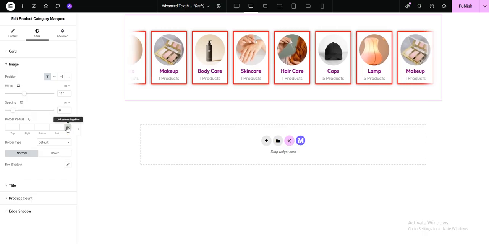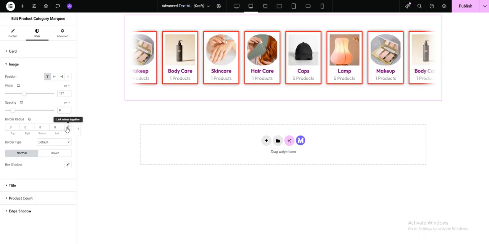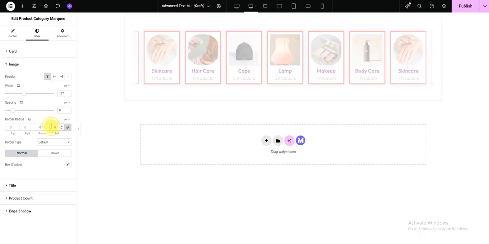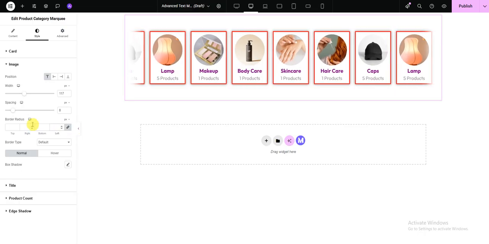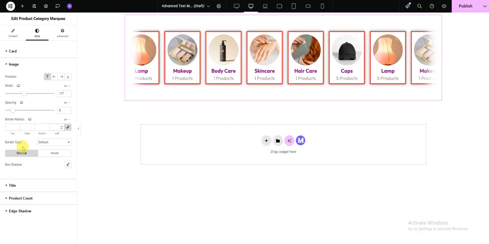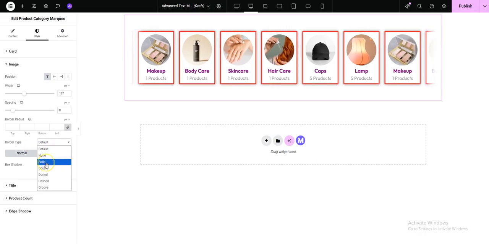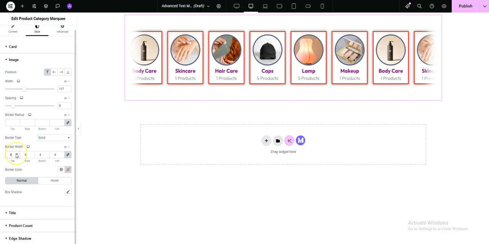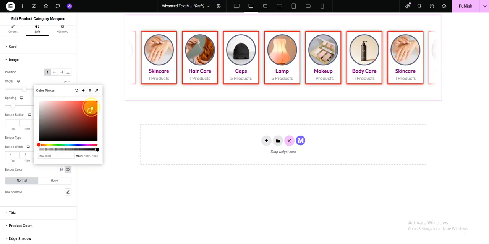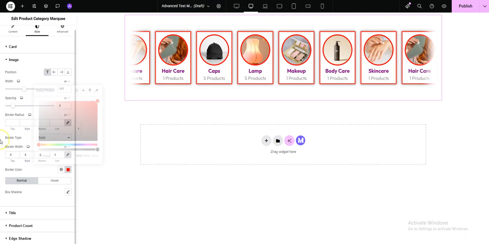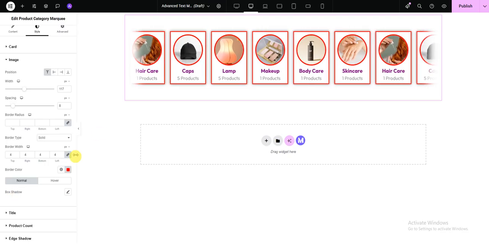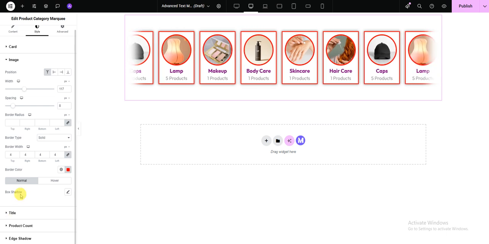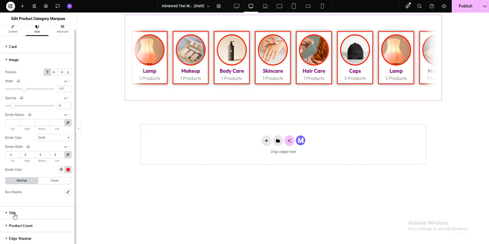So right now it's by default a circle, so when we disable it, this is how it works. So make it default. And there is border type. We can also add image border color from here, and box shadow for the image. We have already seen this feature, how it works.